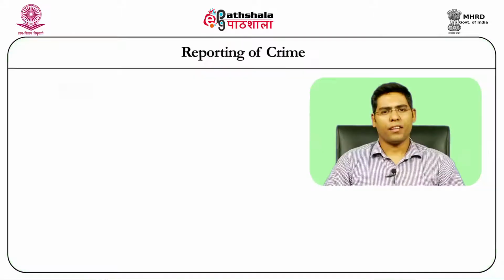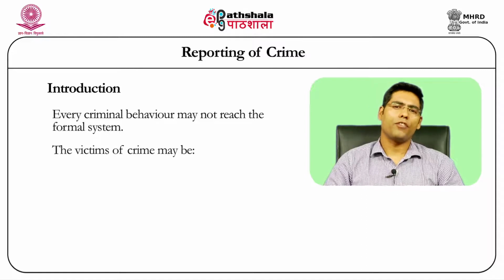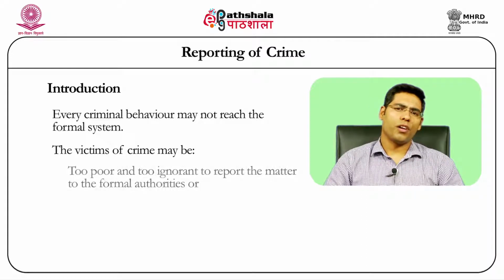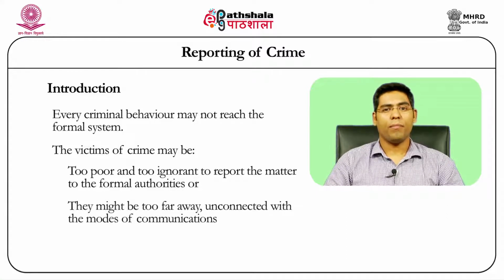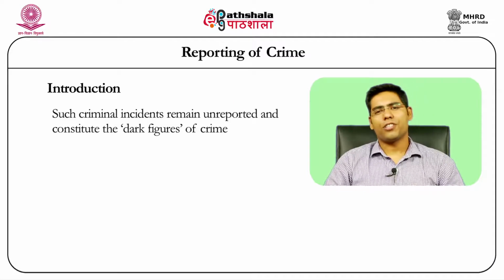Every criminal behavior may not reach the formal system. The victim or informant may be too poor or too ignorant to report the crime to the formal system. At the same time, the victim may be too far away, unconnected with the modes of communication. Such criminal incidents remain unreported and constitute the dark figures of crime.